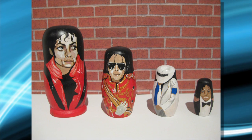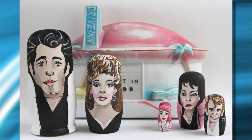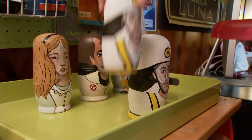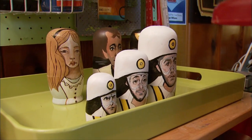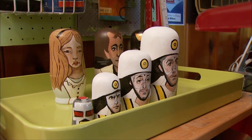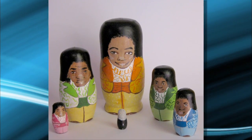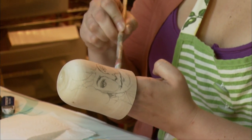I had some nesting dolls that I hadn't painted before. I tried one idea and it didn't work, and I thought, gosh, I have to do this five or six times. It was really hard to keep coming up with something on each one. So I thought, oh, I can paint the Jackson 5. I had so much fun doing it — it being pop culture. I laughed and smiled doing each one. I was like, I'm going to put glitter on the microphone. I felt like a kid playing all of a sudden. Then I put the Jackson 5 dolls on Facebook. People just commented and liked it, and it became exciting and fun.